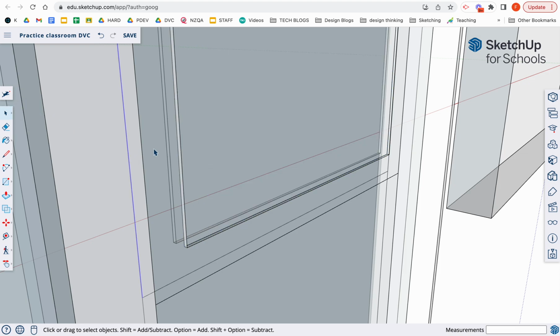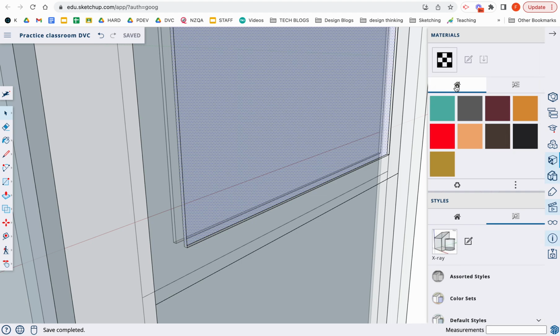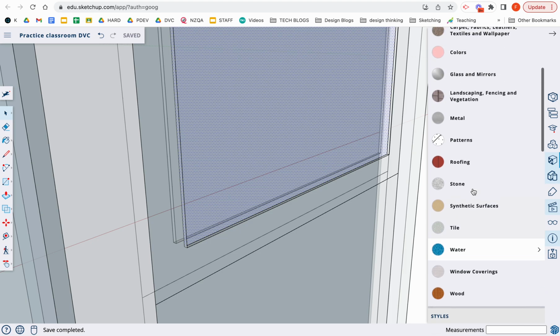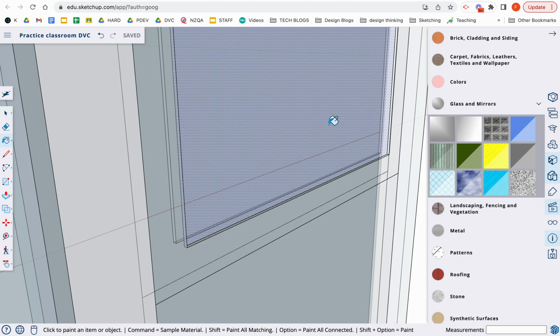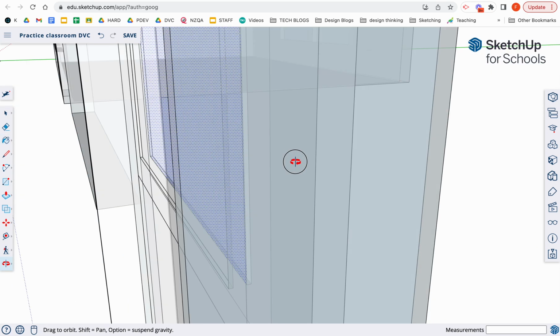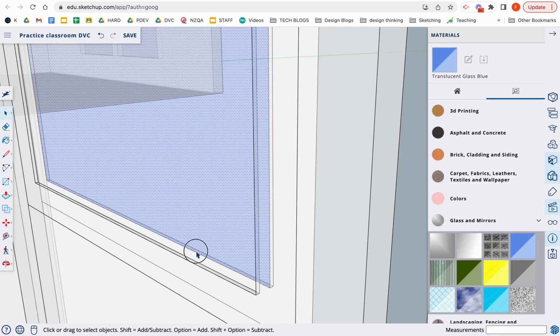later on, don't do this now, because then you're going to get carried away with colors and materials and all that. You can go into your materials tool here, you can search, and under here there is glass, and you can choose one of these, and we can orbit around, press the paint bucket, choose the surface here, change that to glass.